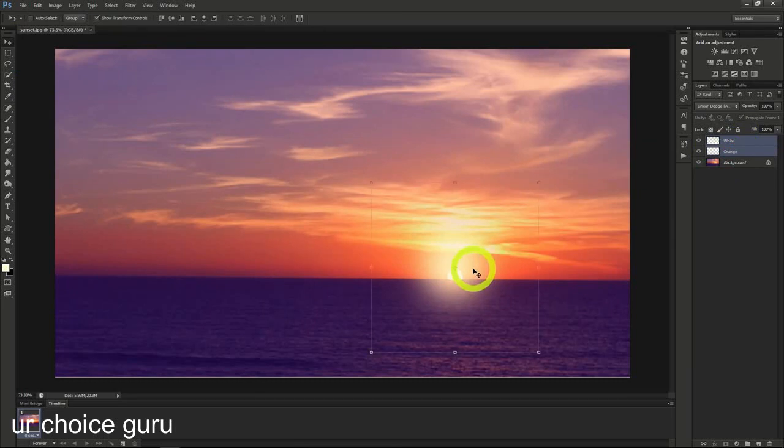So let's move them over the sun in the image, and then free transform the effect so it's large and covering the sun. Make sure your two images are centered together. Now we have our lens flare effect. If you want to make sure you don't wash out the color in the image, go to the orange layer, set it to screen, and then the white layer to linear dodge add.